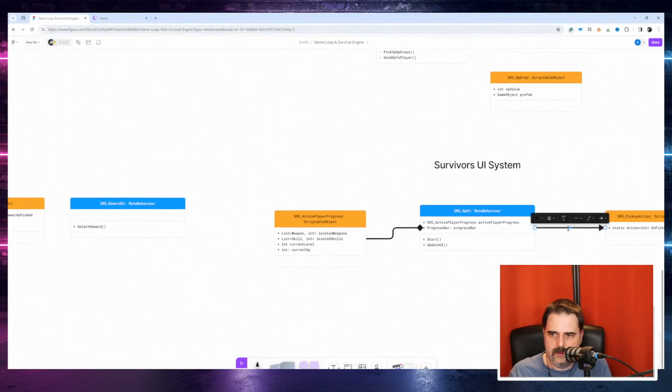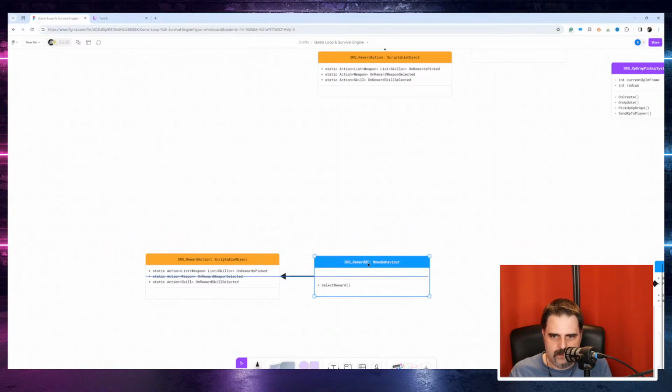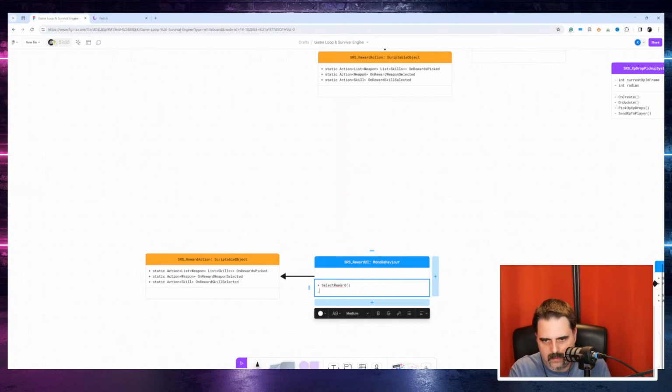This is another one which is just used, and the UI is both invoking and then update UI, or wait, this one is the reward UI. So we can show reward menu, or toggle menu.